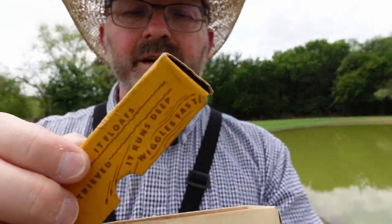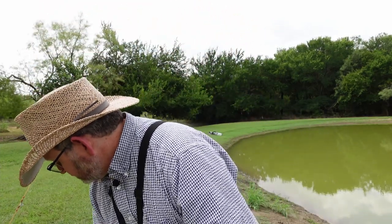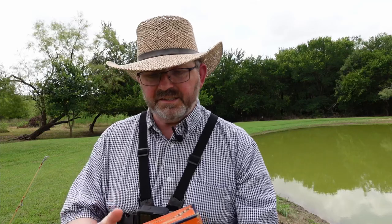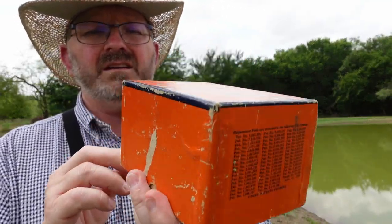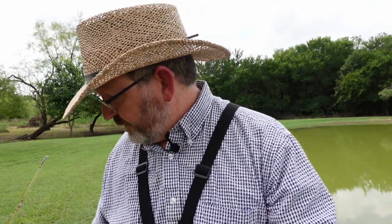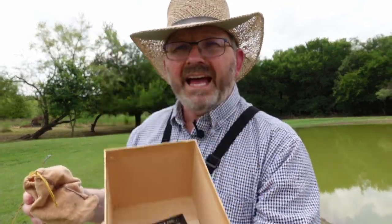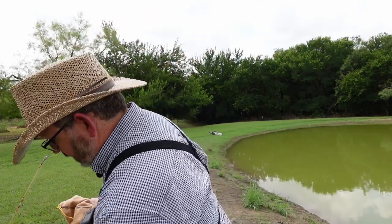Another one, and this one doesn't even have the bomber in it, but still exciting to find what is in there, and always good to have the box. This is also something that you may come across. All of this was in the same box. This one, just like shoes today, comes with a dust bag. The old fishing reels came in a dust bag. And having all the paperwork with it helps a great deal as well. Obviously, the more complete it is, the better.